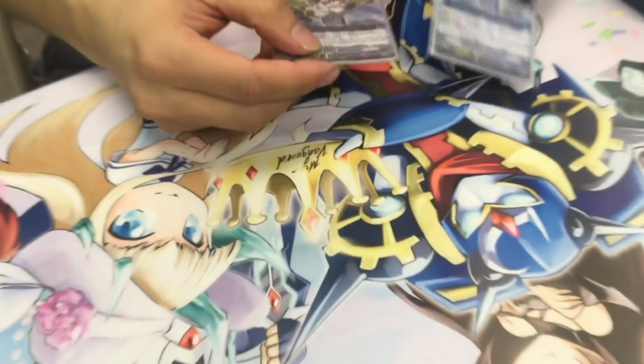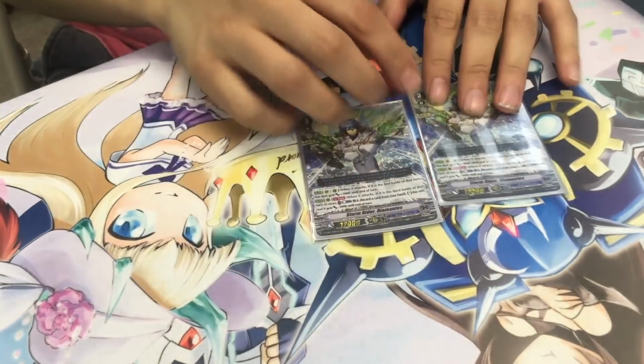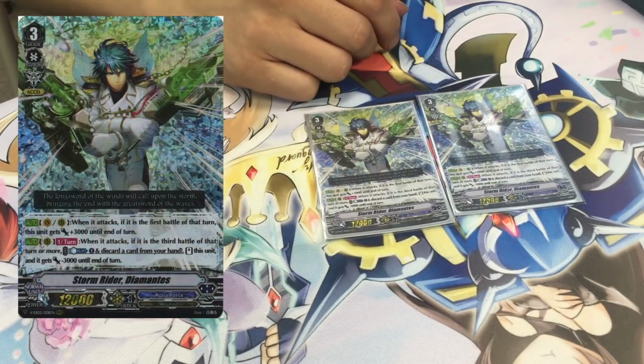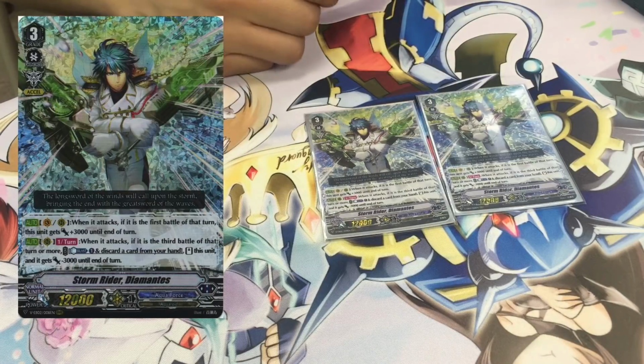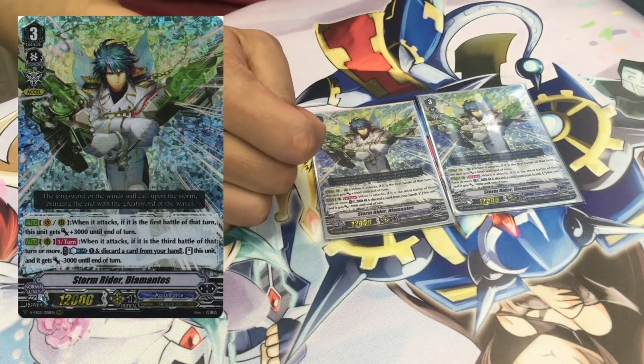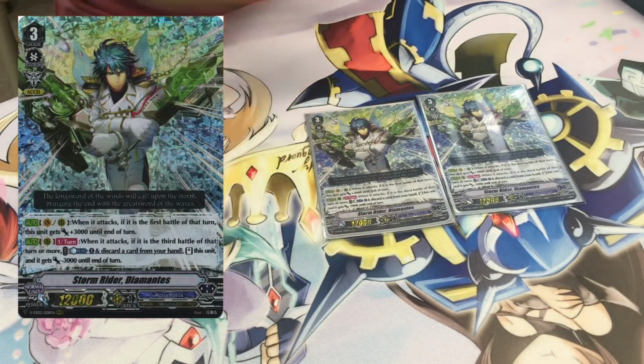This one I'm a little bit mixed on, but I'm running it for the time being. 2 Diamantes. First skill, if it's the first battle that swings, it gets plus 3k until the end of the turn, meaning it's going to stay. And the second skill is third battle more. When it swings, you can restand it and it gets -3.